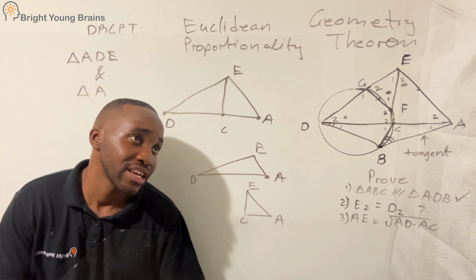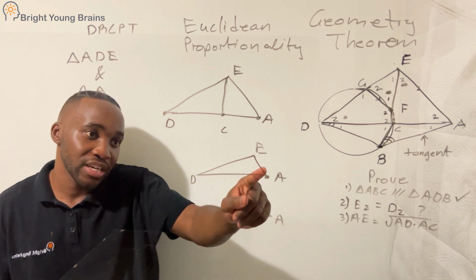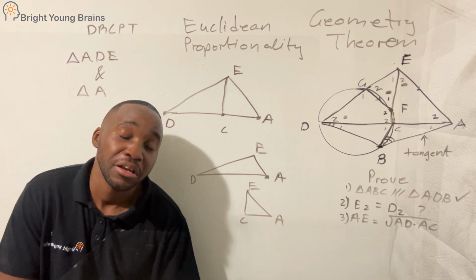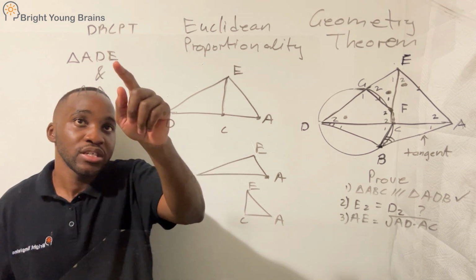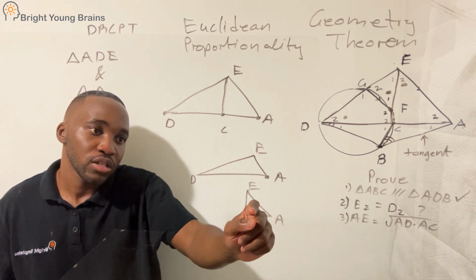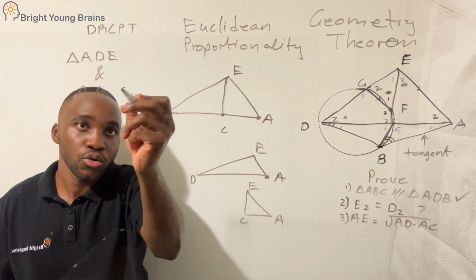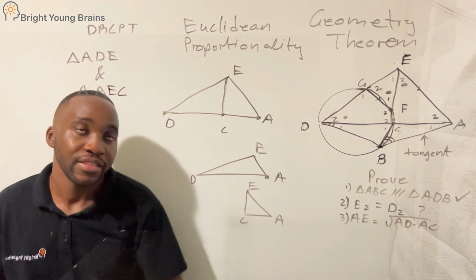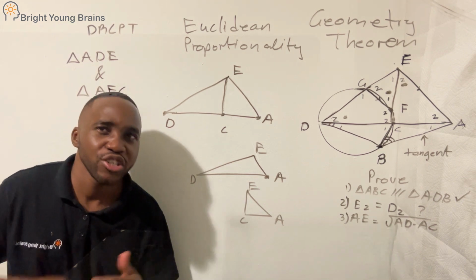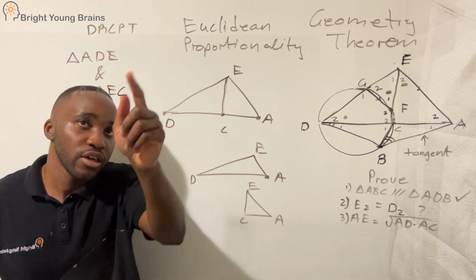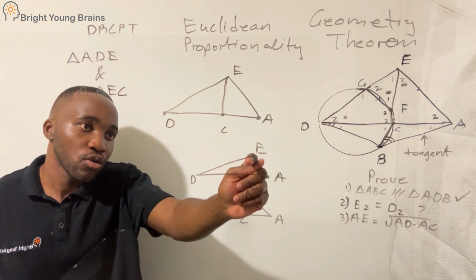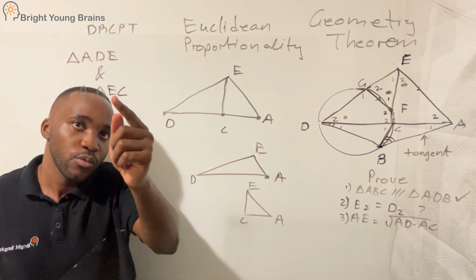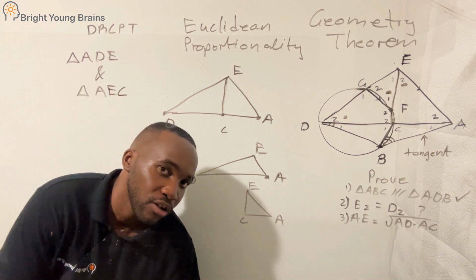What I mean by playing the guessing game is, we can almost automatically guess that the E here is going to be equal to the C there, because they look like they're going to be equal to each other. So when we see the E for the one triangle, we might as well put a C for the other one. So this one we can name A, E, C, like that. Just from our intuition, we already know that A there is going to be equal to the A there. The E here for this triangle is equal to the C over there. So where the E is, we put the C there, and whatever is in the middle is the third angle that is left there.